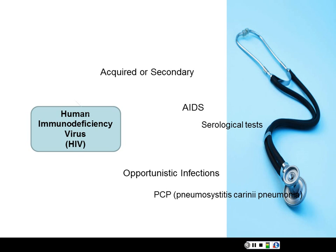Once they feel like they've identified that the kid actually does have HIV, then they are going to put them in a classification according to the CDC. They follow them and stage them depending on what their lab work shows as to whether they're progressing to actual disease where they develop AIDS or if they're still just HIV positive, and we're going to monitor them and treat them and try to prevent them from progressing to AIDS.